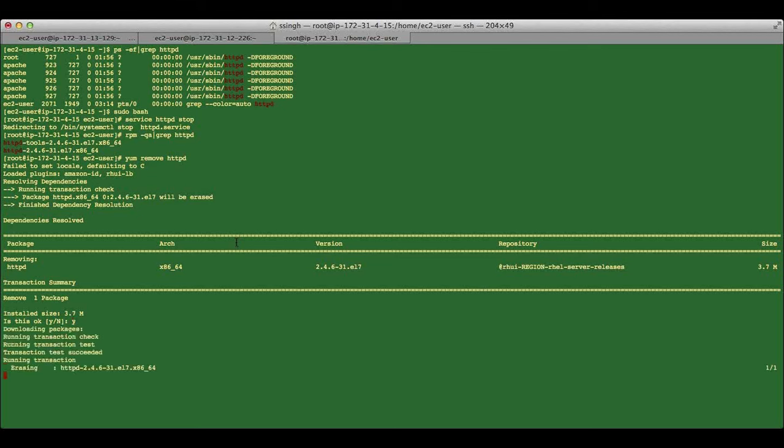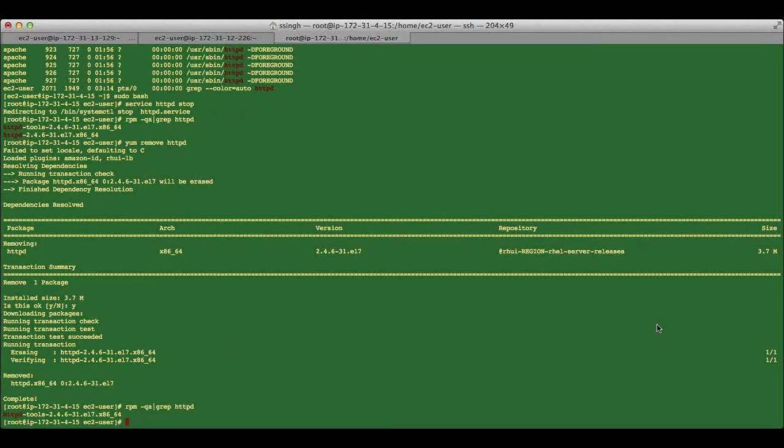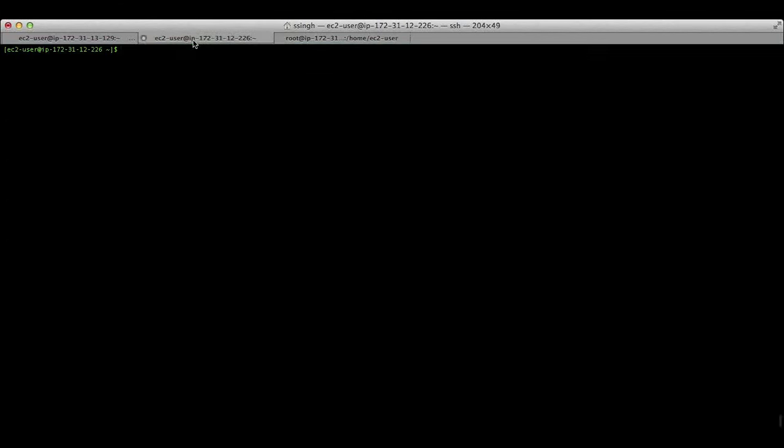It asks for confirmation. Okay, now httpd is removed from this host. Let me verify that it is removed. Yes, I see only httpd-tools. That means Apache is removed from my Puppet client machine.